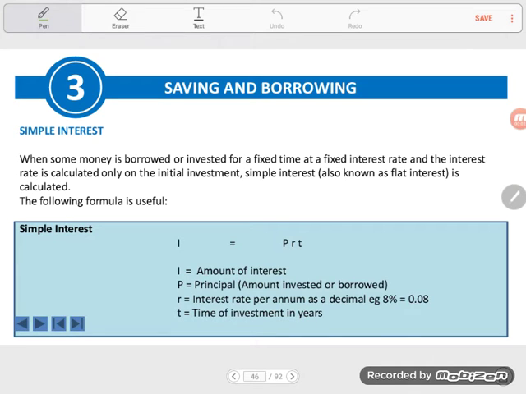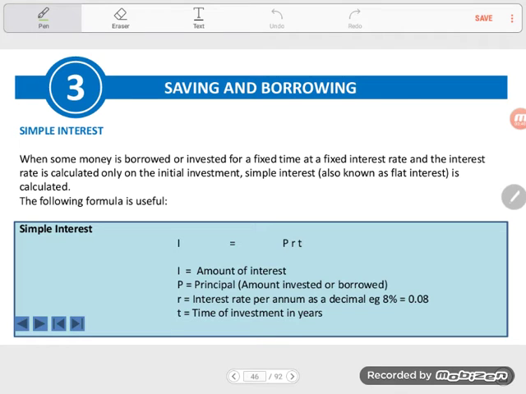Let's talk about something that's extremely important: saving and borrowing. Throughout life, you'll use the banking system and investments to generate wealth. Sometimes you will save money up in the bank. Other times you'll borrow money in order to invest it elsewhere, perhaps in a business or something else, like a house or stuff like that. So we'll talk about how the mathematics works behind those things. It's good to have an understanding of that so that when you're dealing with a bank or a financial institution, you know what's going on.